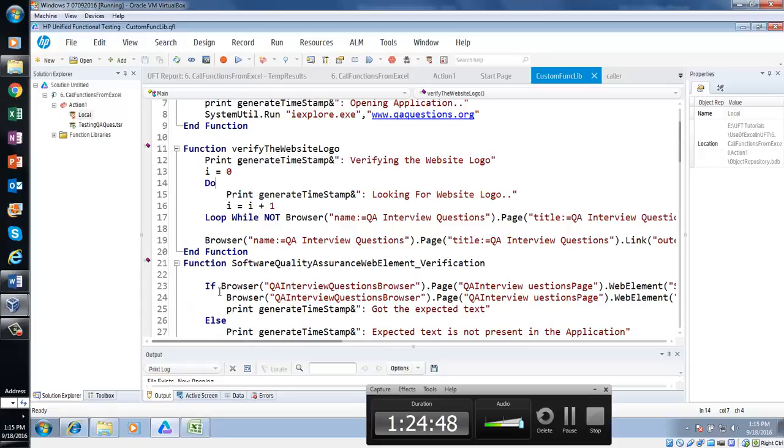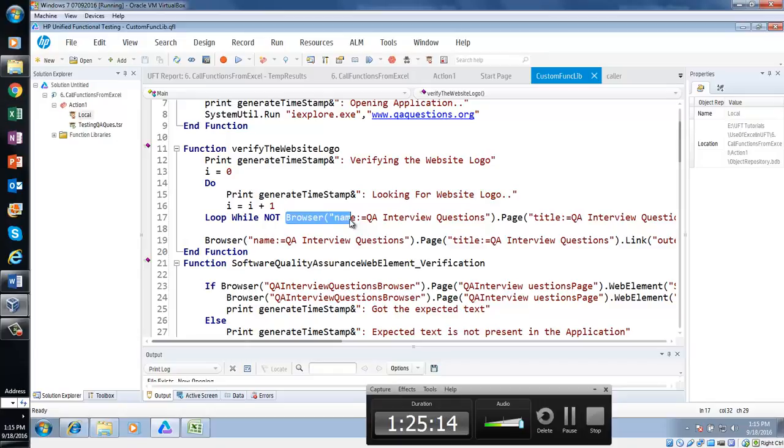Do while not these element exist and I less than or equal to 30. See what is the condition? Do while not this object exists and I less than or equal to 30. If it exists, then what is happening? The condition becomes false, and the next line, the highlight, is executed.